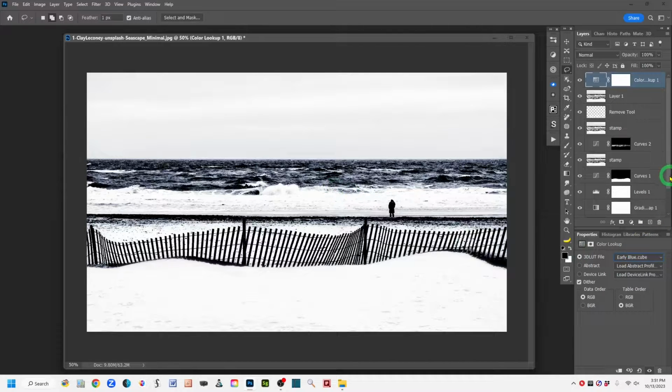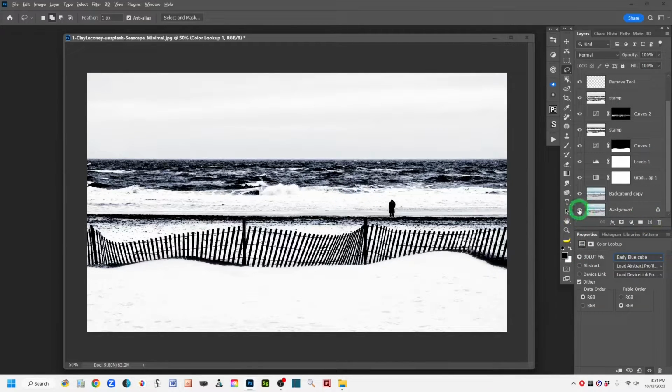But we have created what I would consider a minimalist image here. You can go even more minimal and more stark than this, like a single tree with maybe a fence leading out to that tree in the distance. But I think you get the idea of how you can remove details. And then for yours, as I said, you can make it as stark as you would like for it to be.